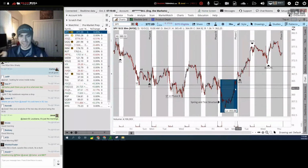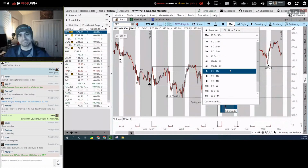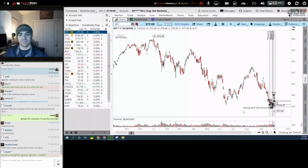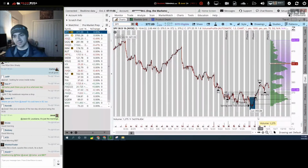So as we kind of round out today, the question is, what's next? And for that, I don't know. I don't have a lot of insight into what I expect next. If I'm looking at volume profile, I would say that if we go bullish, the volume profile tells me where my next major zone of contention is. Where would I expect another consolidation range to form? Whatever it looks like doesn't really matter.